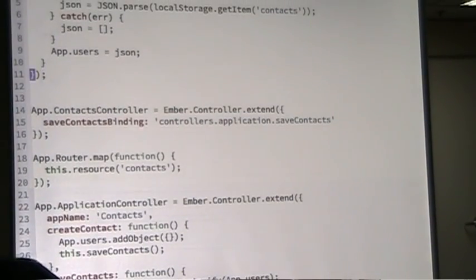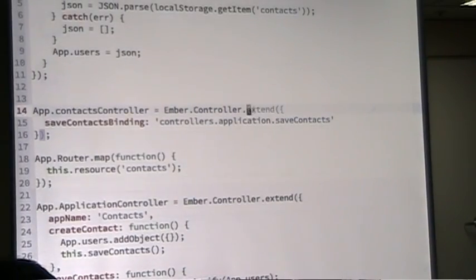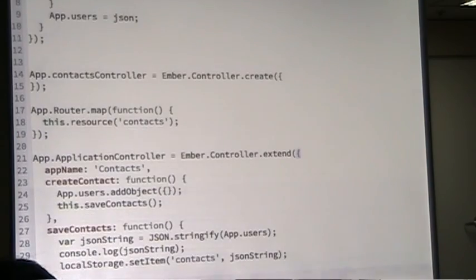Well, all right. Let's try to create a new controller for this one. So, say contacts controller. Just instantiate a new one. Create, and let's move all of this stuff here.